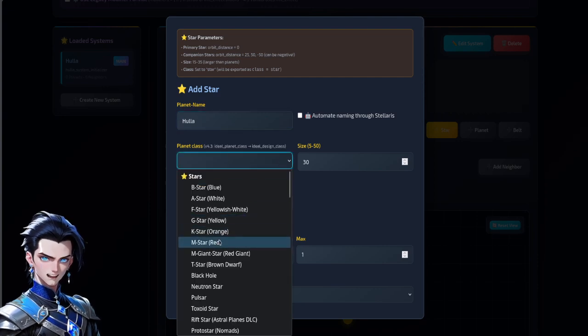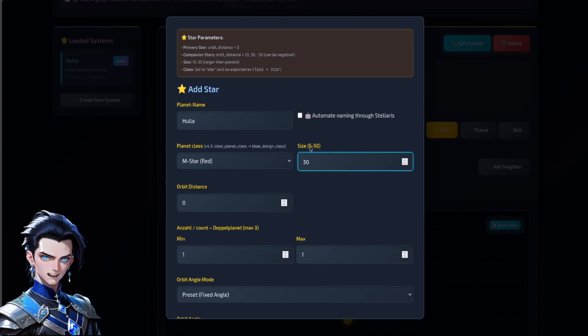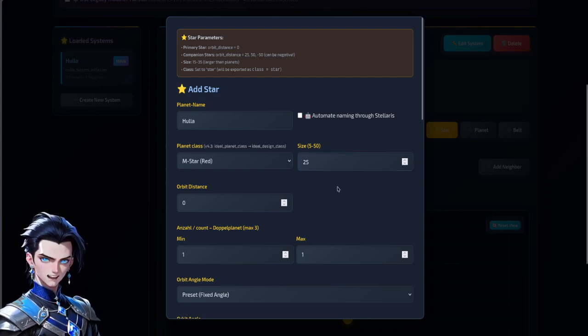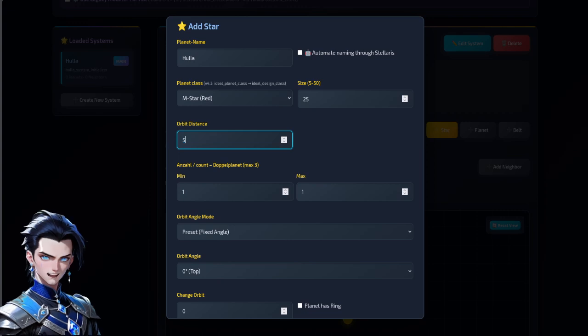and then it's a red dwarf, and we can choose it to be between the size 5 to 50. So let it make a main star class of 25, and here we can also edit the orbit distance so it's not centered, a bit off.